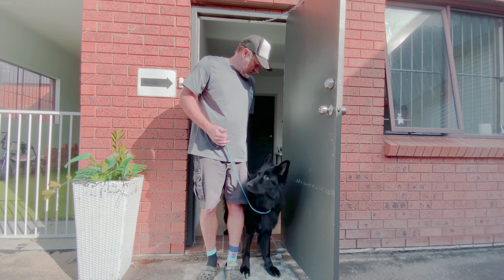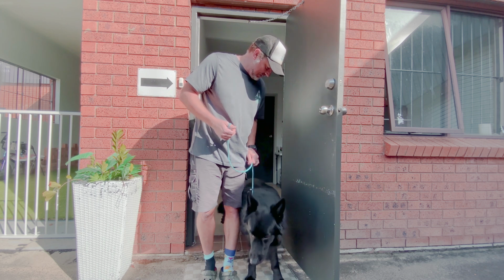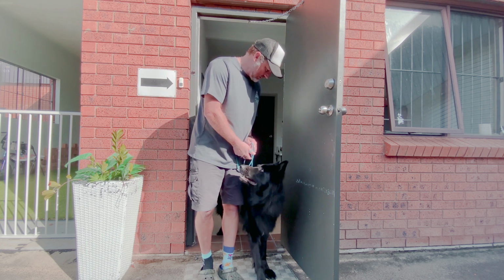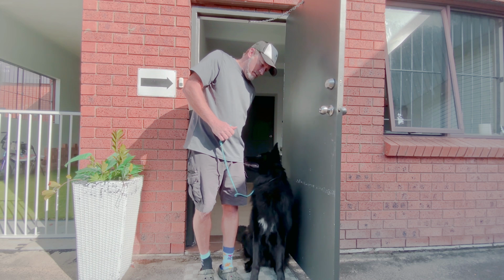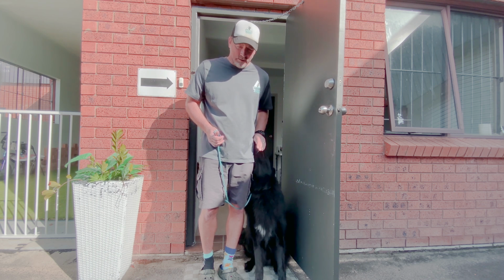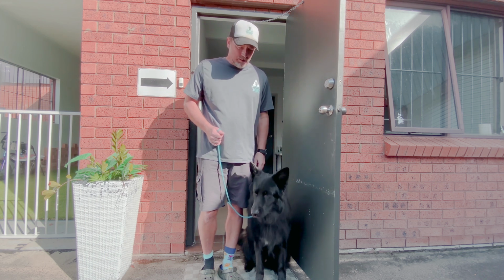Heel. Wrong. So here I want his front feet lower. Wrong. But he's not done this before. Good boy. Good. Wrong. Yes. Because we've practiced what leash pressure means, I can use that to help guide him into the position that I want. So he's had to really tuck his butt in to be able to sit down. Notice I've also said yes to him, so he's free to do whatever he wants, but he likes the heel position.